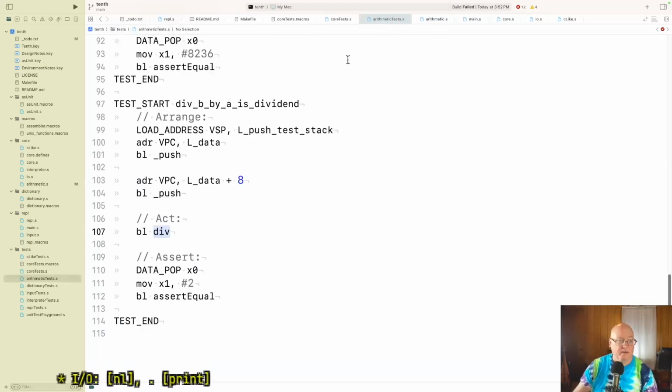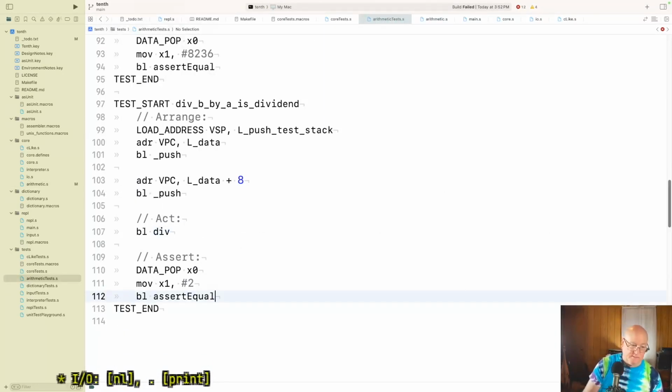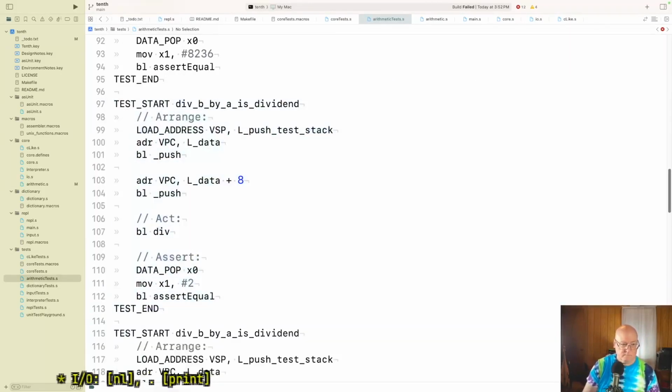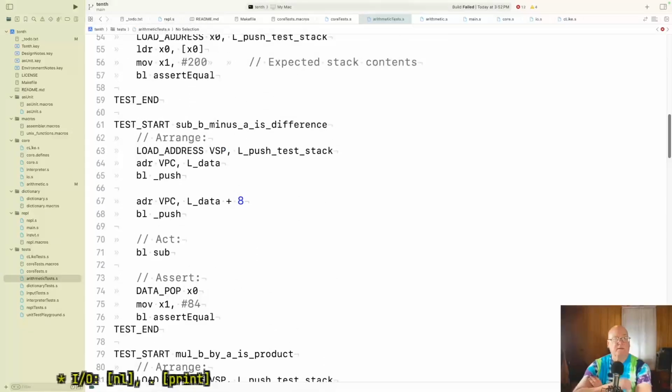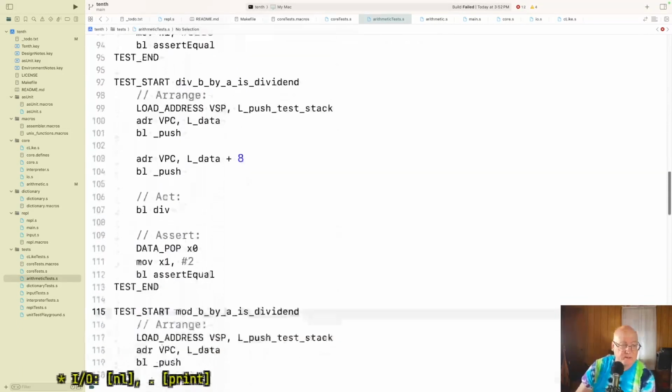I'll leave it wrong. All right, but we have another test coming. Okay. Mod B by A. If you push 7-3, is it? Am I doing it backwards? Oh, B's the second on the thing.